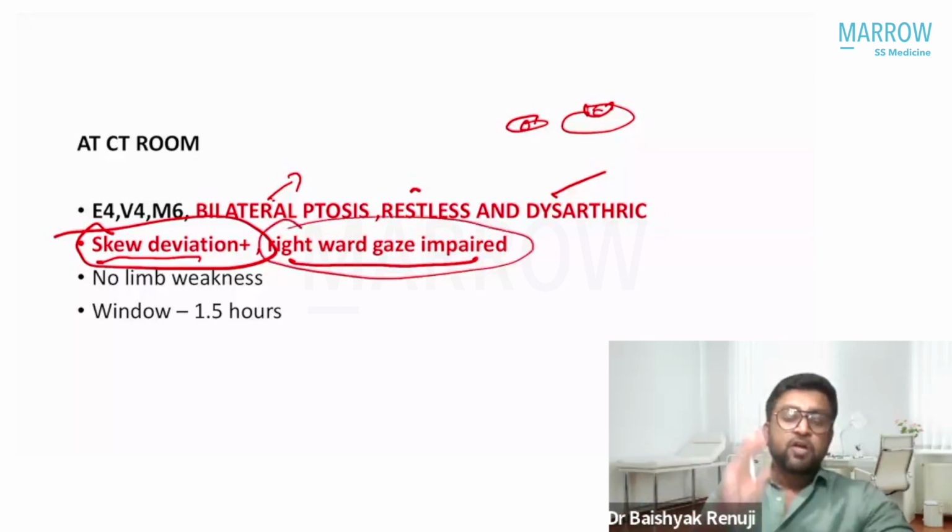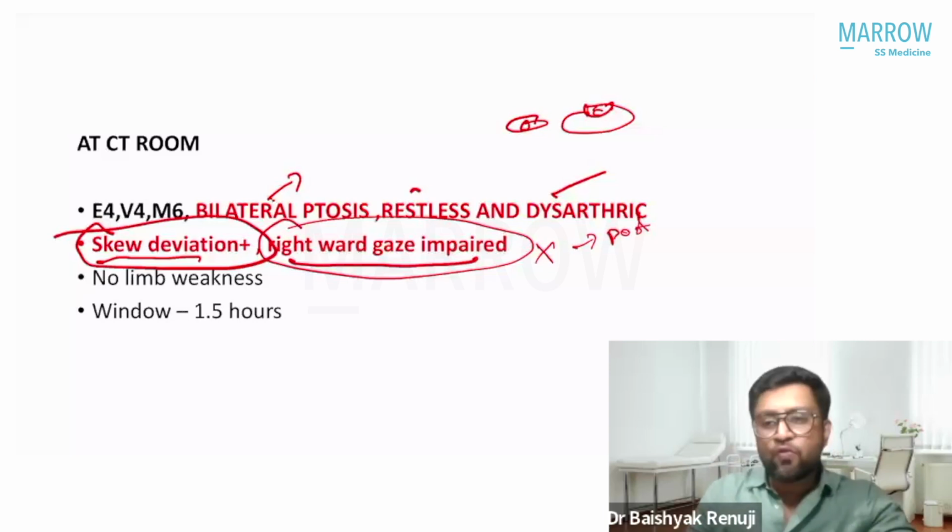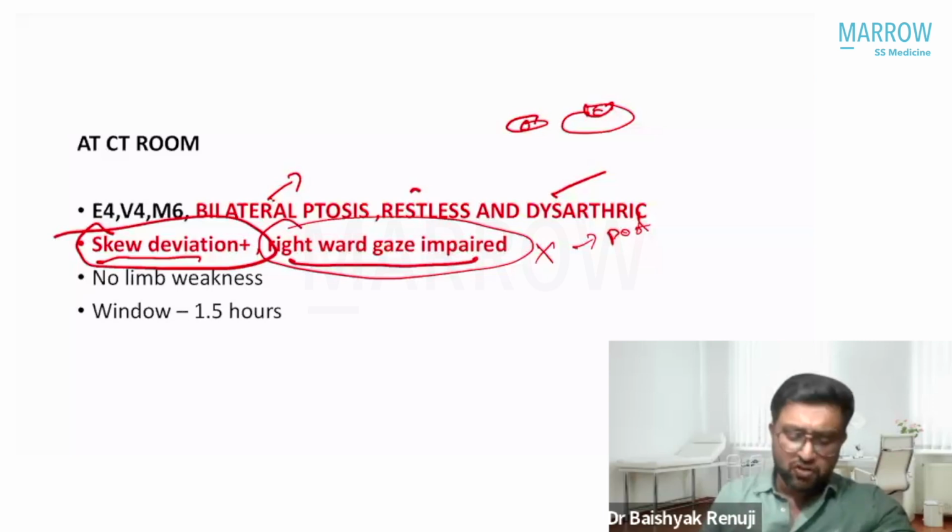I told you that in the brainstem, in the pons, there is a center, the lateral rectus nerve from the 6th nerve nucleus, which helps you to look to the right side. So the right side of the pons should be involved. That also favored me. It is a posterior circulation stroke and there is no weakness at all. He is moving all 4 limbs, but it is difficult to examine proper weakness because he is restless and not obeying. He has some delirium. So this is a classical presentation of a brainstem stroke.